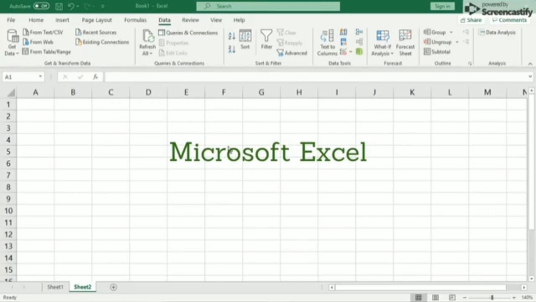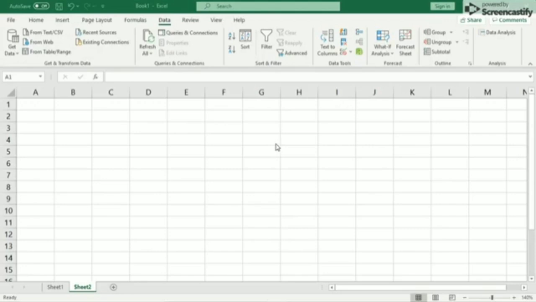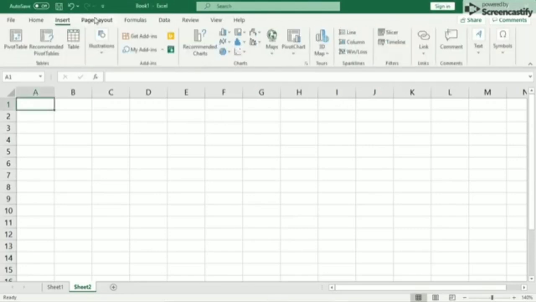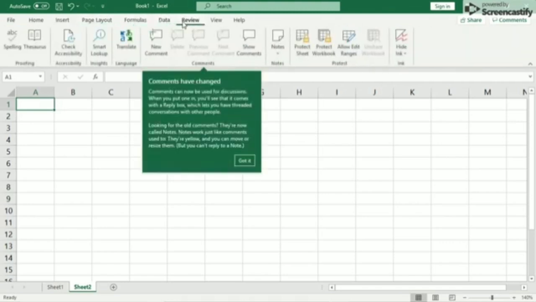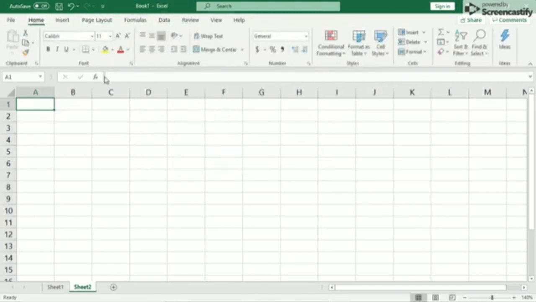Excel is a program used across nearly every industry to help manage data. The program is filled with hundreds of tools that can be used to record, organize, and manipulate data for practically any purpose imaginable. In this video, we're going to see how we can use Excel to perform some basic statistical functions on a set of data. So let's get started. When you first open Excel, you should be looking at a blank spreadsheet like this.